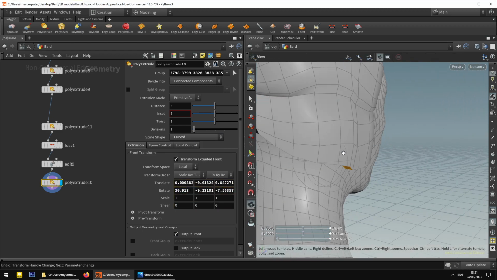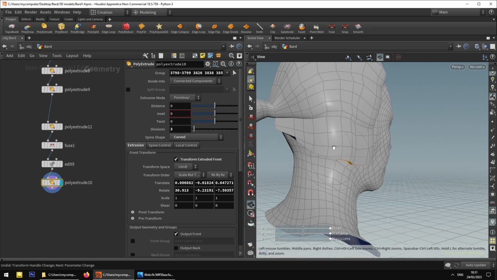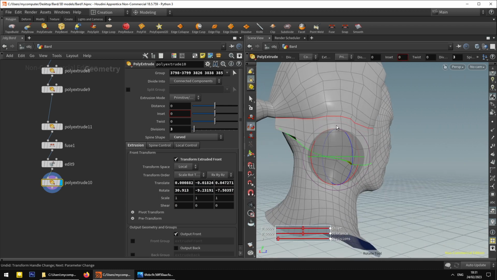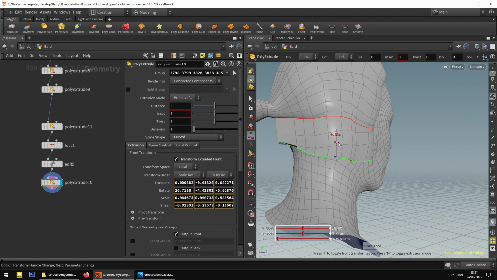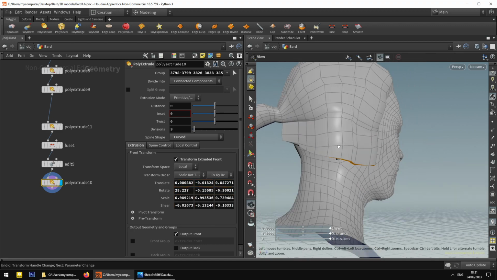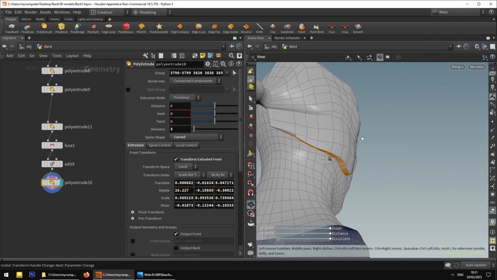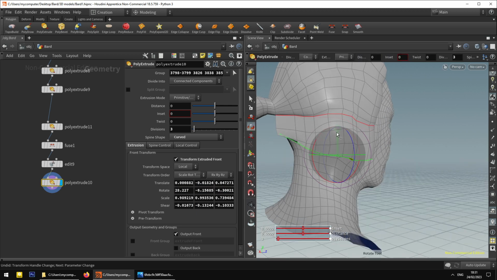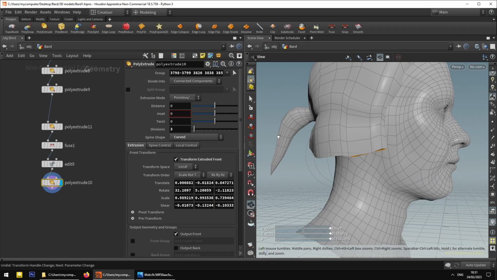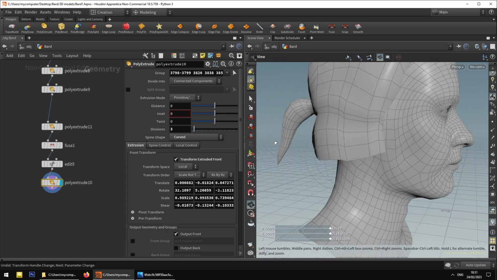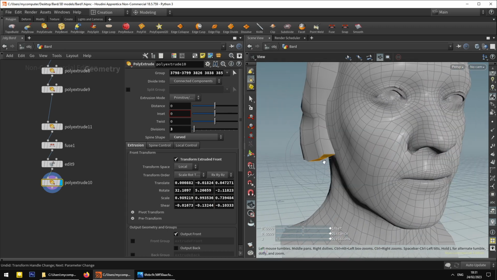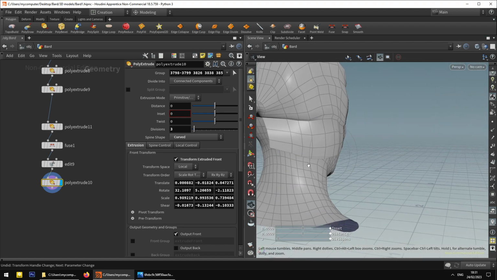Try to give it a bit of a wave like that. Let's try to make it a bit straighter, a lot straighter. Yeah, something like this. Gonna give it a bit of a wave.